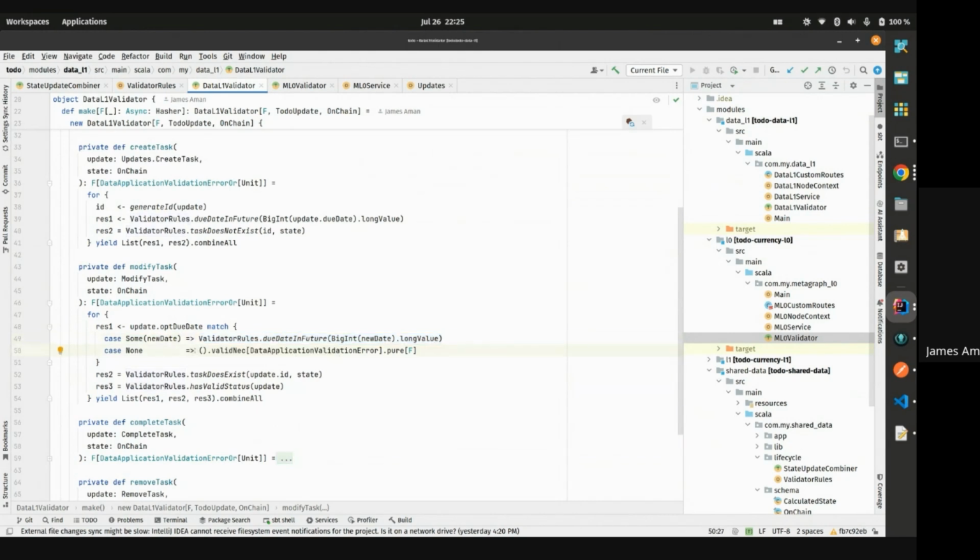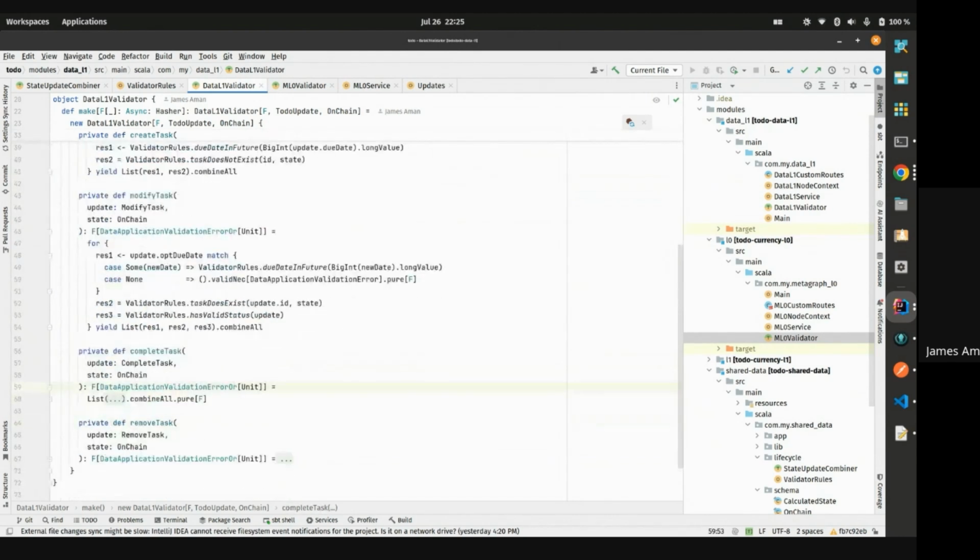If there's none, then we're just going to return the valid, the unit, as a valid nec. And then the other test we're going to do is that the task does exist. So the task must be in the active state, and that the modified task has a valid status.